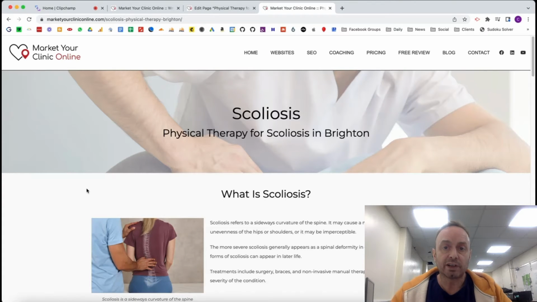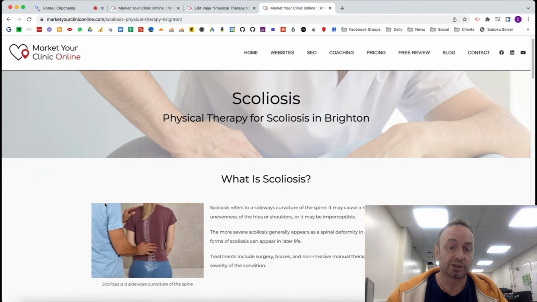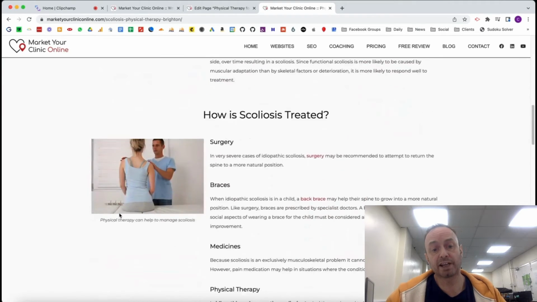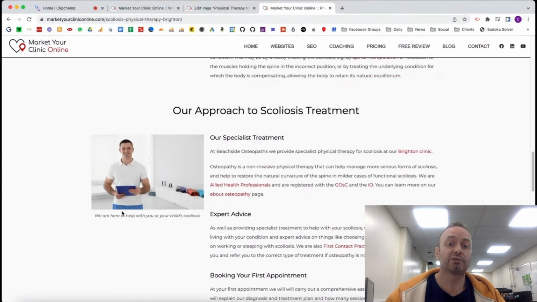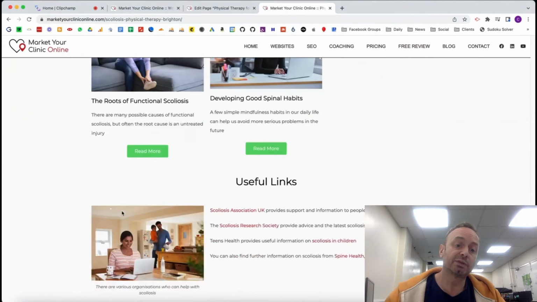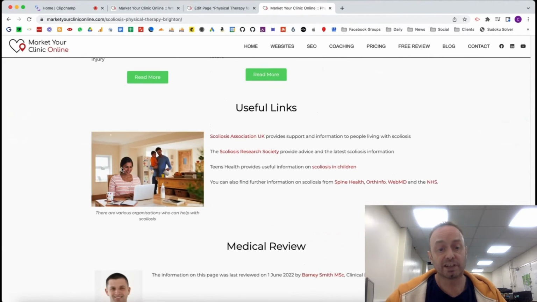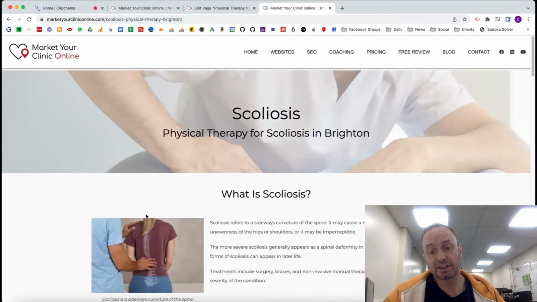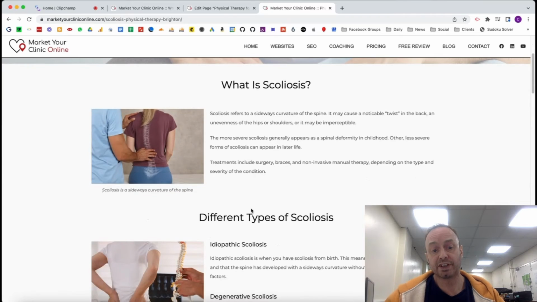So the next thing we're going to look at is the images on the page. Now, obviously, images are very useful on any web page. They're essential to keep the reader interested and just give an idea of what the page is about without them having to read all the text. A lot of users will skim through the page, look at the images and look at the captions to see what the page is about before they think about reading all of the text here.